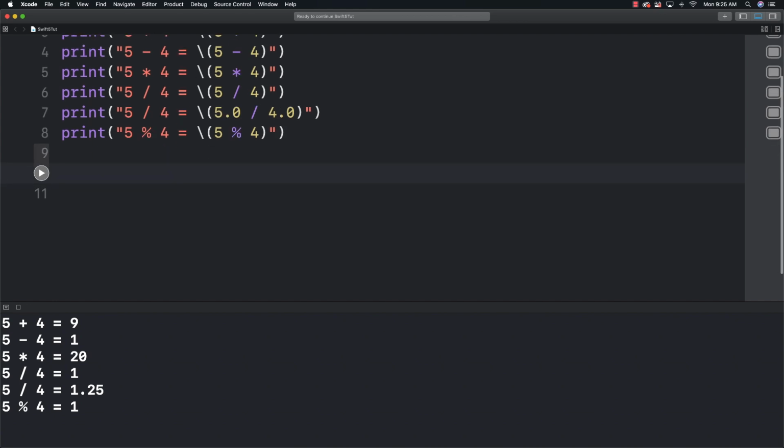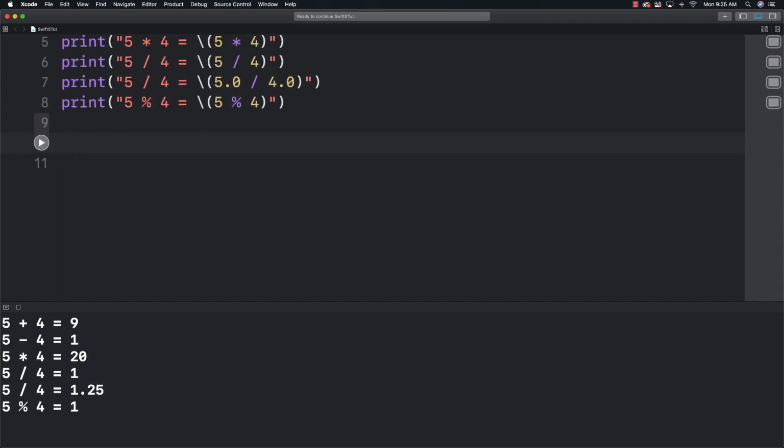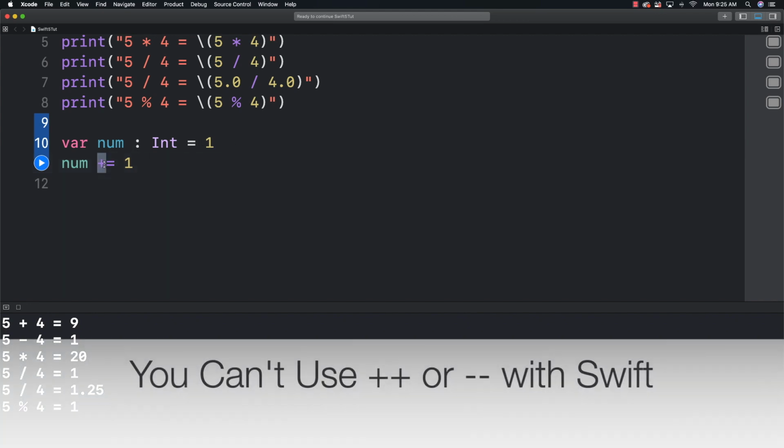Now, there's shorthand ways to increment, decrement, and do all these other different things. So let's go create a new variable and call this num, make it an integer and 1. Now, you could either come in and go num is equal to num plus 1, or you could dramatically shorten this by just going in and having it be plus equal to, exactly like that, and that would increment the value of num for you. And of course, you could subtract the value of 1 or multiply the value or whatever, and you could also change this from 1 to 2 to 3 to 10 to whatever you would like.